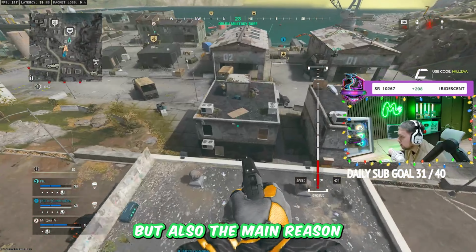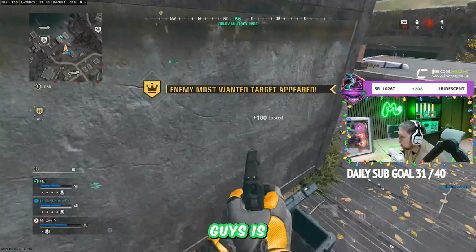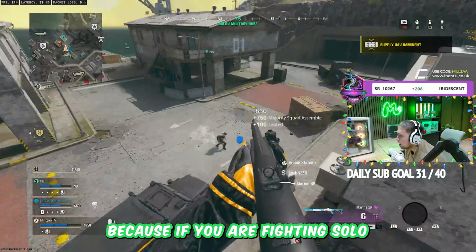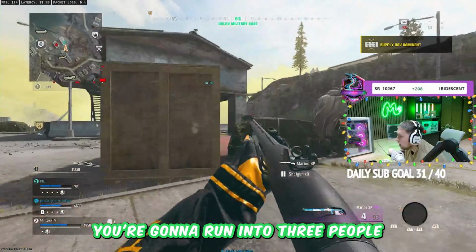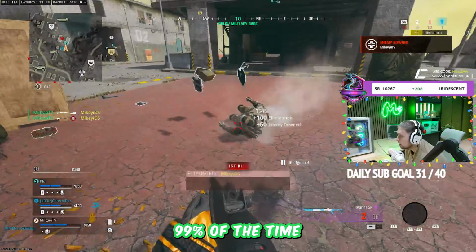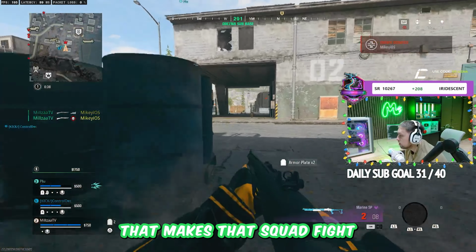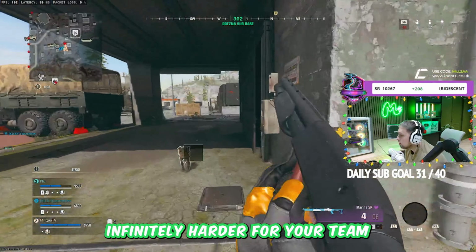But also, the main reason why you land together, guys, is make sure you are stacked up, working together as a team. Because if you're fighting solo as one person, you're going to run into 3 people, more or less, 99% of the time, and you're going to die. And then as soon as one person goes down in a squad, it makes that squad fight infinitely harder for your team.